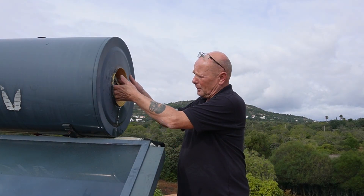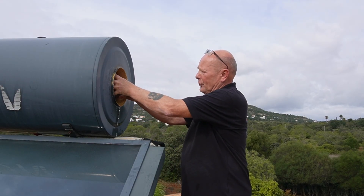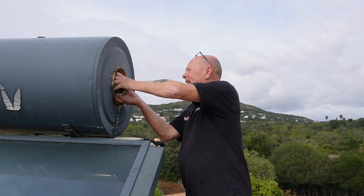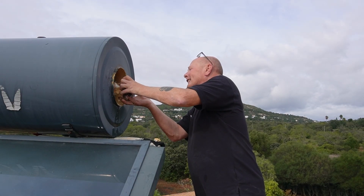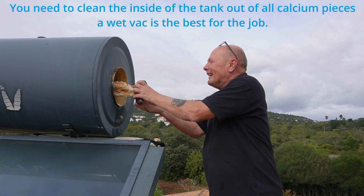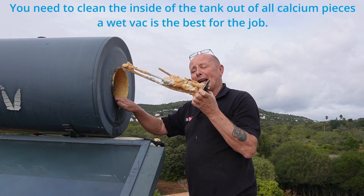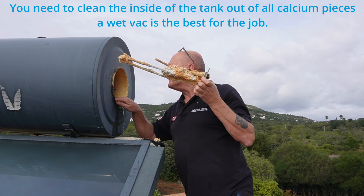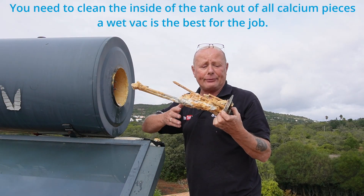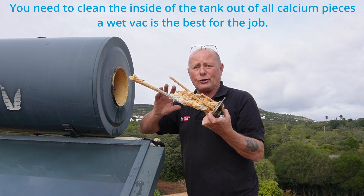The system is now completely drained - there was a lot of water that came out. Let's take the heater out and you can see the calcium already falling off it. Oh god, it is chockablock - the whole tank is chockablock with calcium. The anode has completely dissipated - there is nothing left of it. I'm so glad I took the heater out. I can also see corrosion on the heater itself, which needs totally replacing.